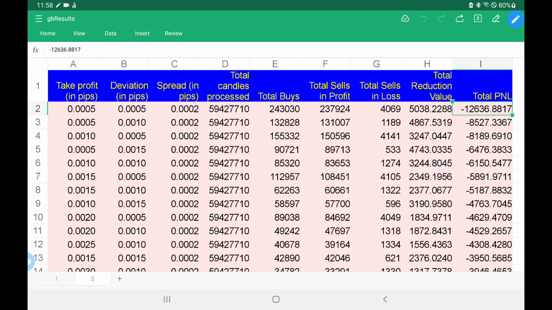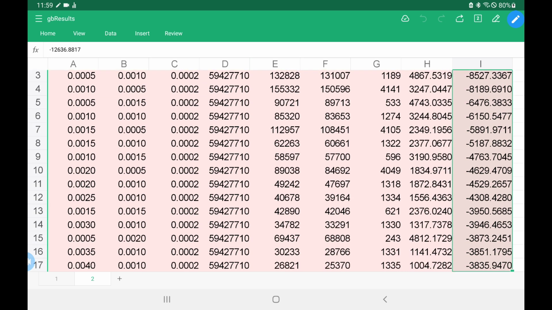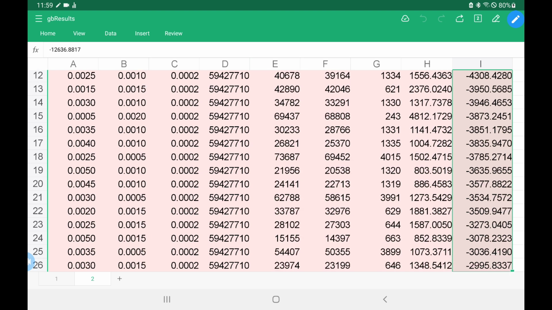Now, the short term is amazing, which I've demonstrated multiple times. But as we can see, for the very first line, if you're using a 5 pip take profit and a 5 pip deviation, you're going to blow your account up if you follow 73 levels. Now, all of these tests stay with the 73 level, 1350 deviation, 1350 budget with a 625 margin limit. And we can see quite a few accounts get blown into oblivion.